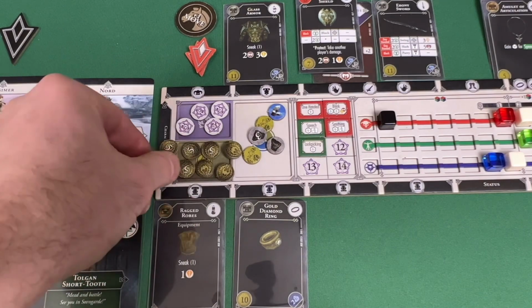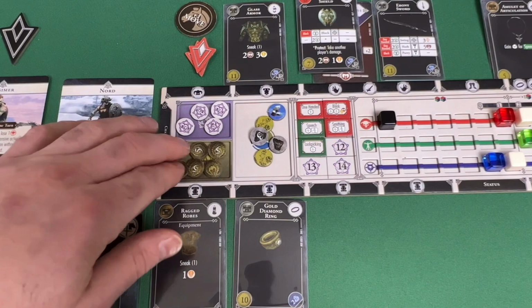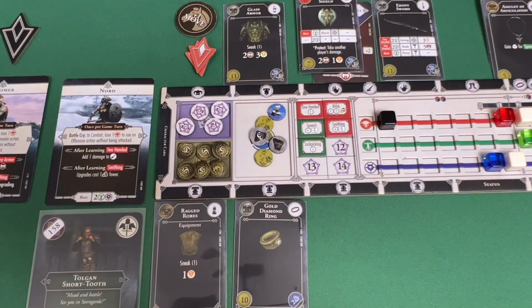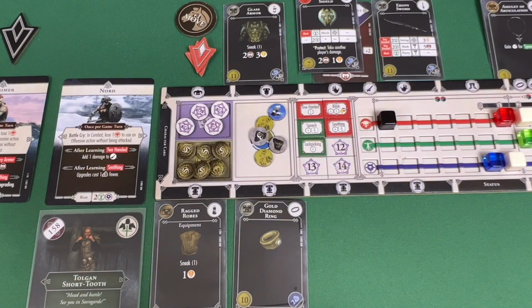1, 2, 3, 4, 5. And then remove these 2. And we now have $20 billion here. There we go. I'm going to sell this toodly-doo to that thing. And I think that is all we're going to do for our turn.